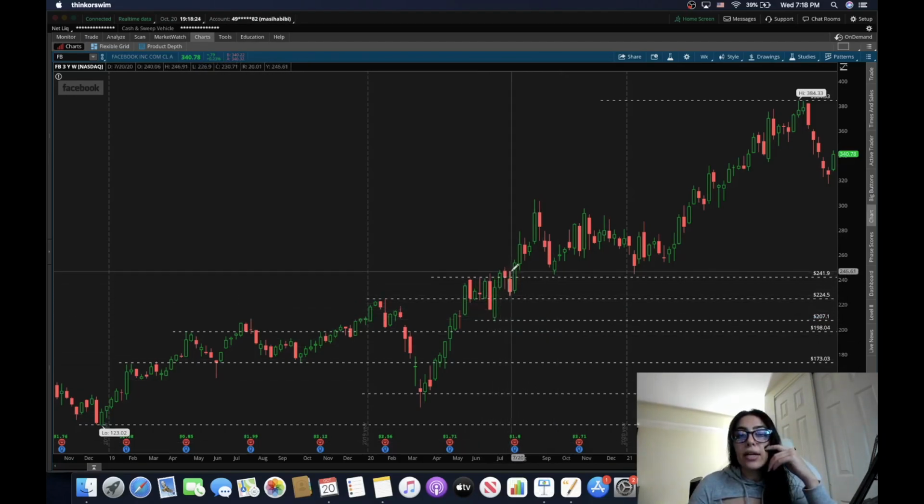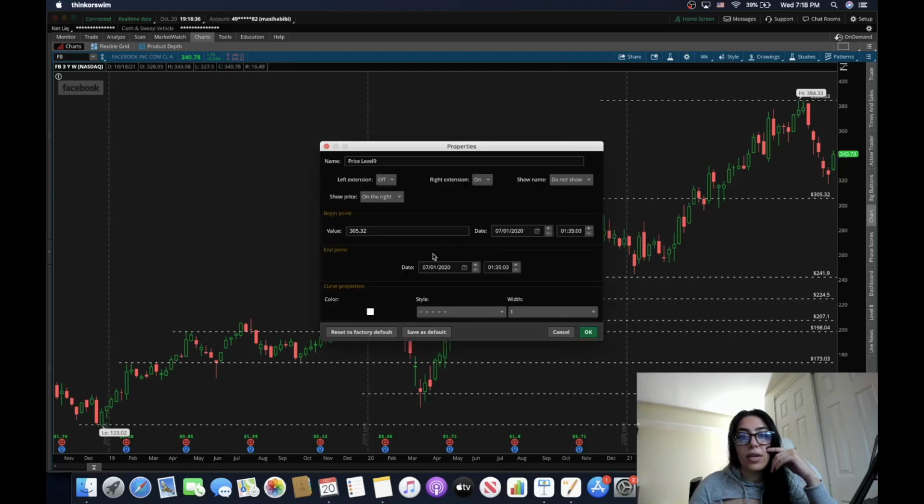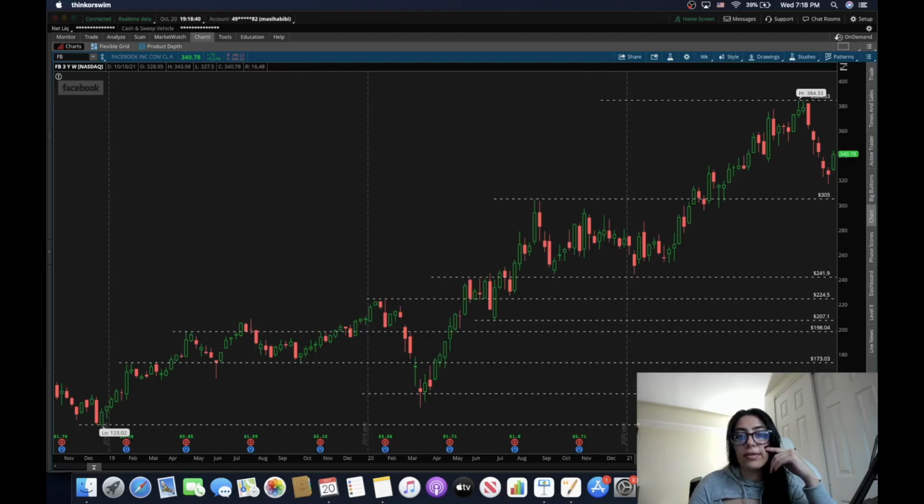Once it bounces here, it comes back up, breaks out of that 242 here, and creates a new level of resistance. Where this trend ends is right around 305. Okay. And like I said, you can edit this and bring it closer, because sometimes it's hard to get your mouse. Okay, 305. Once it creates that 305 resistance, it comes back down.